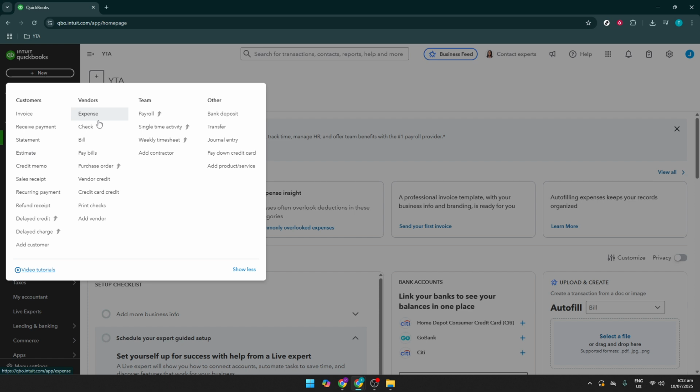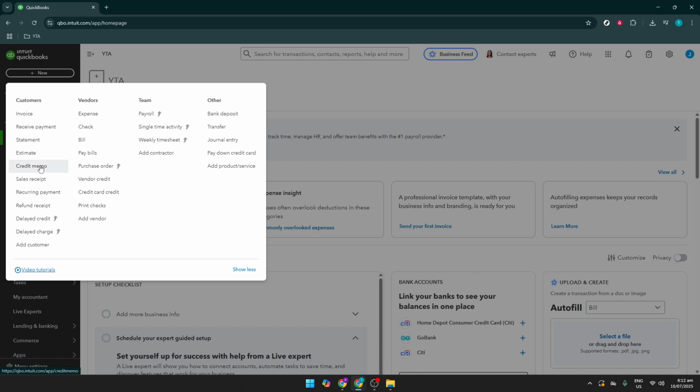After reaching the Manage Users section, you're going to see a range of options. What we're interested in is the little plus icon, which is typically located around the top of the page. Clicking on this will allow you to add new users to your account. This is perfect for businesses that need multiple employees to have varying access to accounting data, or if you are collaborating with external accountants.